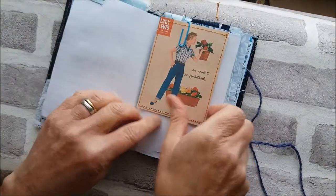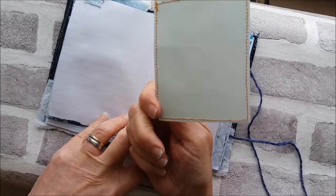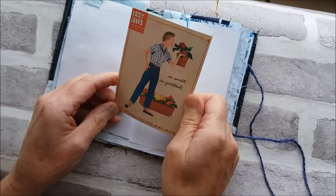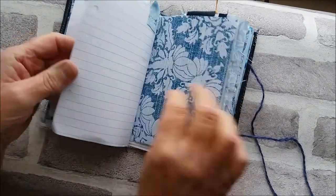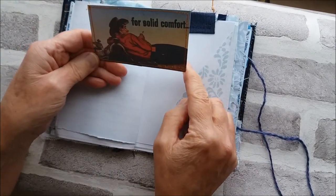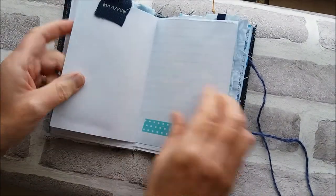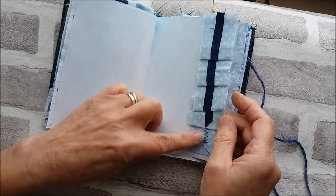There's more denim look paper, and another Levi's advert featuring a lady, backed onto a very pale grey paint sample. It's good to find ladies in the adverts because a lot of the vintage ones tend to feature cowboys. There's another fabric tab, more denim paper, and an advert with a cowboy having a rest in his jeans. There's also some lined paper with stamping, food coloring staining, and a fabric ruffle with some ribbon.